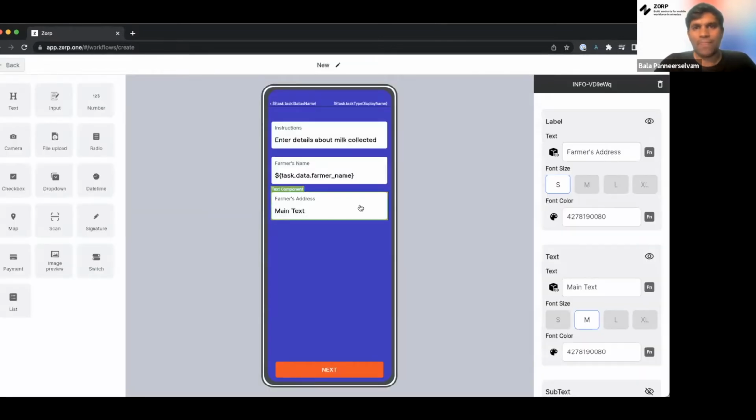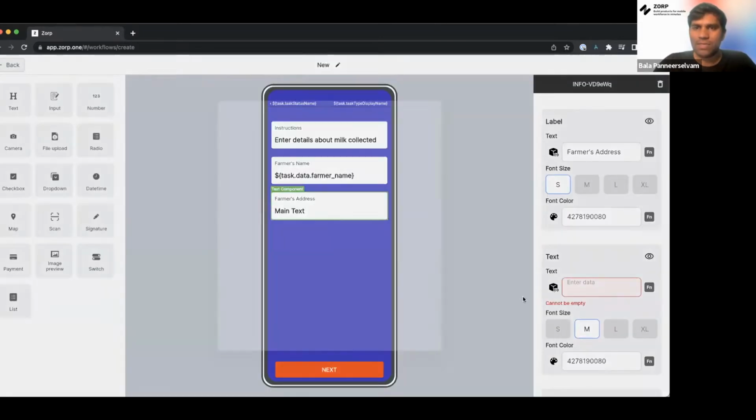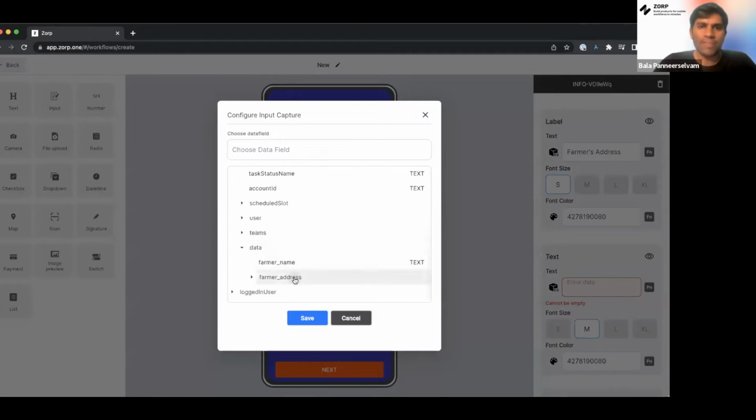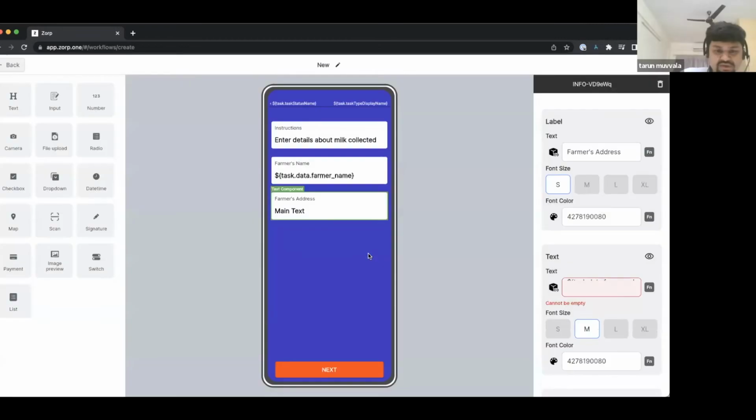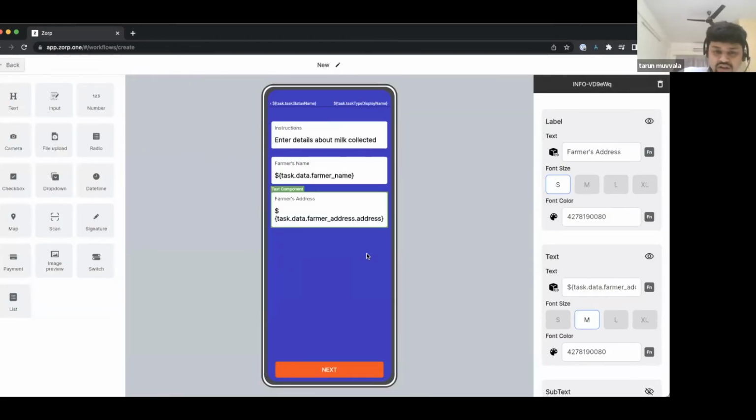Okay, so farmer's address is actually created, and I'm going to use this in the application. So go back in farmer's address. I just open my data. I have address, and I'm going to use a text address over here. Understood. Now, one thing is text address, but how do I navigate? Nowadays, nobody remembers a text address, right? So people always use maps to navigate. How do I show maps in this case?